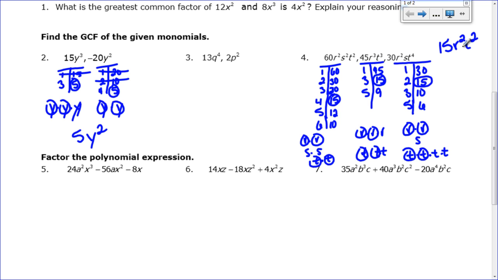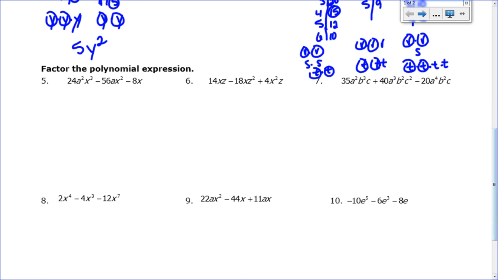So the reason we do this is because sometimes the easiest way to factor, the easiest way to split up a polynomial into the 2 things that multiplied to make it originally, is to use the greatest common factor. It's to find whatever the GCF is and take it out. And so if we look at number 5, I have a polynomial, 24a squared x cubed minus 56ax cubed minus 8x. I'm going to just pull out the greatest common factor, and then whatever is remaining is going to be the other factor, because whenever you factor something, there's always 2 of them. Like factors of the number 2 are 1 times 2, so it has 2 factors. The greatest common factor will be one factor. What is left after I take that out will be the other.